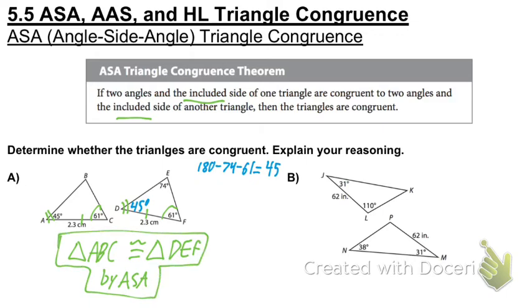Okay. Now, if we had found angle B to be 74 degrees, which it is, would we have been able to use angle B as part of our angle side angle? No. Kelly's shaking her head no. Why not, Kelly? Because there's no included side there, right? The side is a non-included side, so that wouldn't work. Okay. Question on that? Any of that problem?